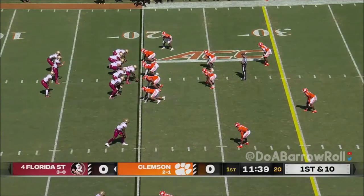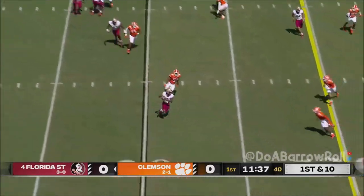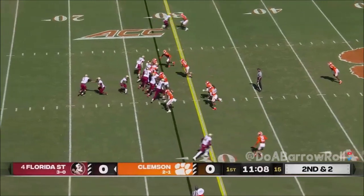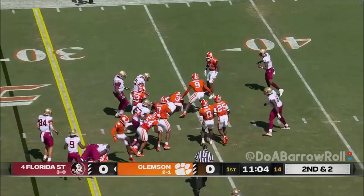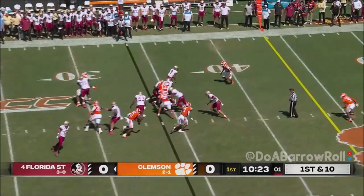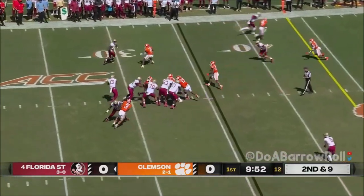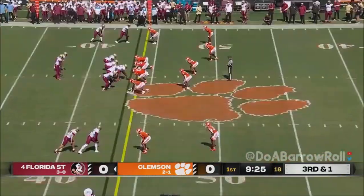Opening win against LSU in which he was terrific — a dual-threat quarterback who gets it out into the flat immediately. He has developed an 18 and 6 record, winning his last nine games as a starter. There's a five on the play clock; as always, as the visitors, you battle the deafening noise here at Memorial Stadium. Travis fires, caught short of the first down.